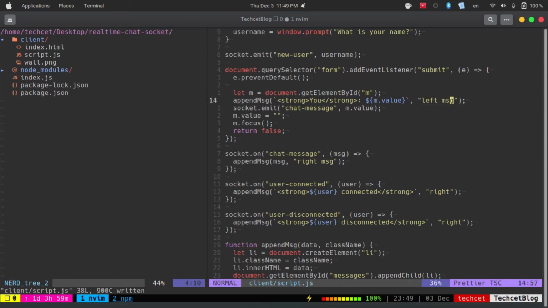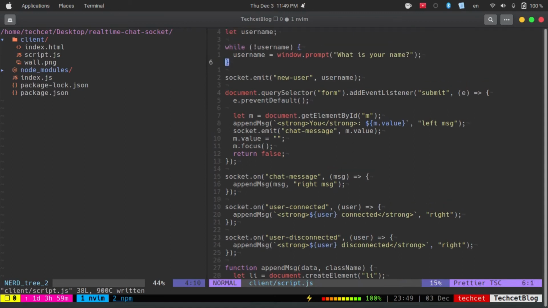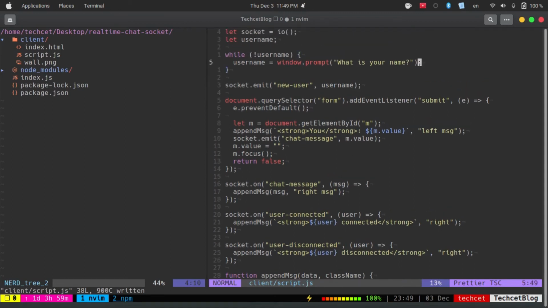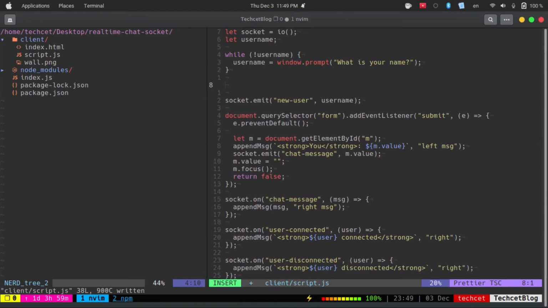Save this file, and when we are emitting new user and asking the username, after that we are going to use, let's say, append message, and we are going to show the user, that is, let's see, strong, and here we just need to use u joint and change this to left and save this file.